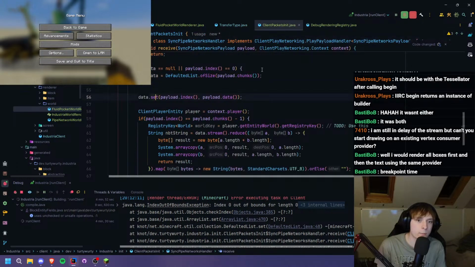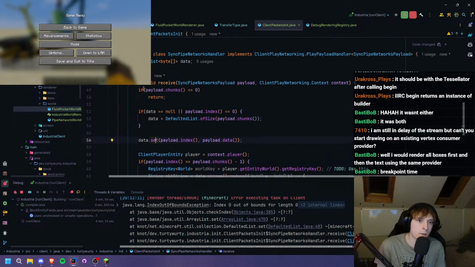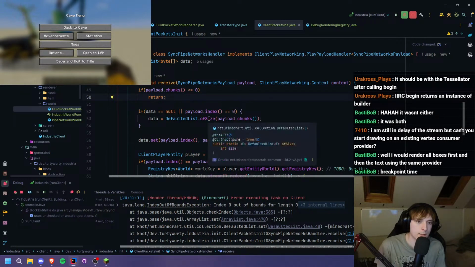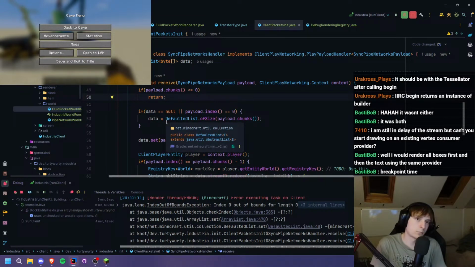The only way that's possible is if payload.chunks is less than 0. Or... No, that doesn't make sense.